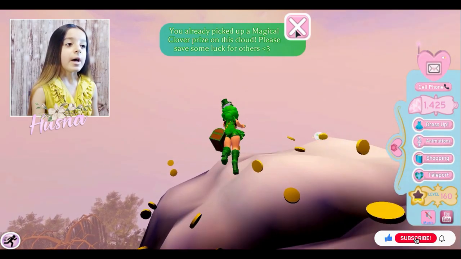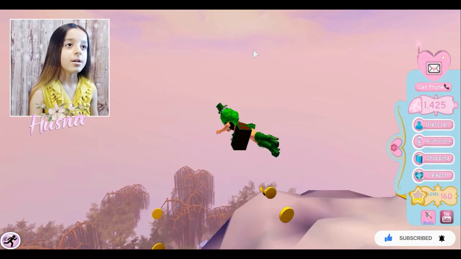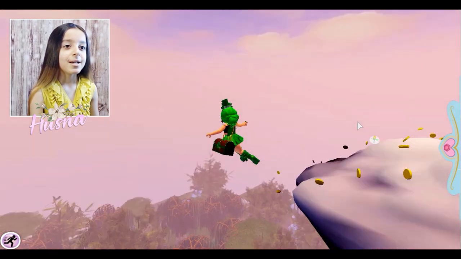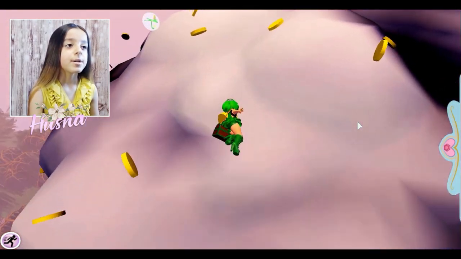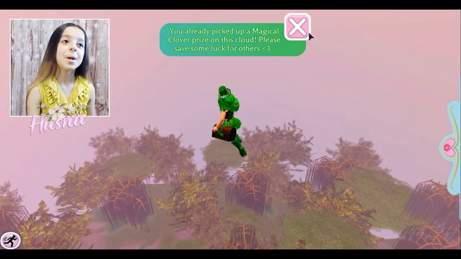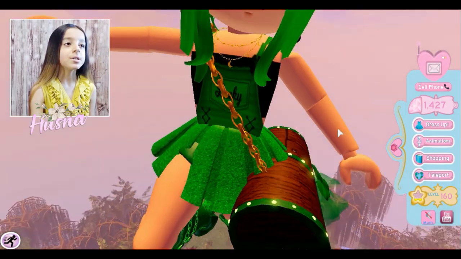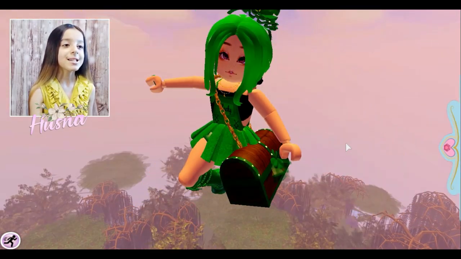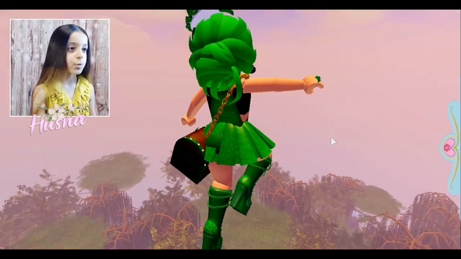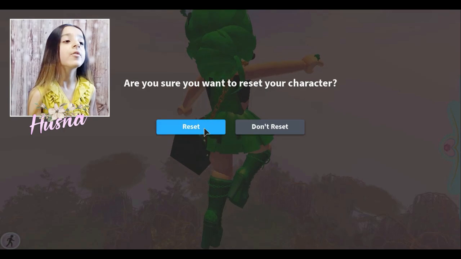Well, it's fine. Yes. My screen's getting laggy. Oh no. What's happening to my screen? Okay, there we go. That's better. Oh. The rainbow's gone. Well, that's fine. And this is how the classic chain looks. I love it so much. Wait, I need to show it on the ground. Let me reset my character because I want to show it in my favorite place that I love.